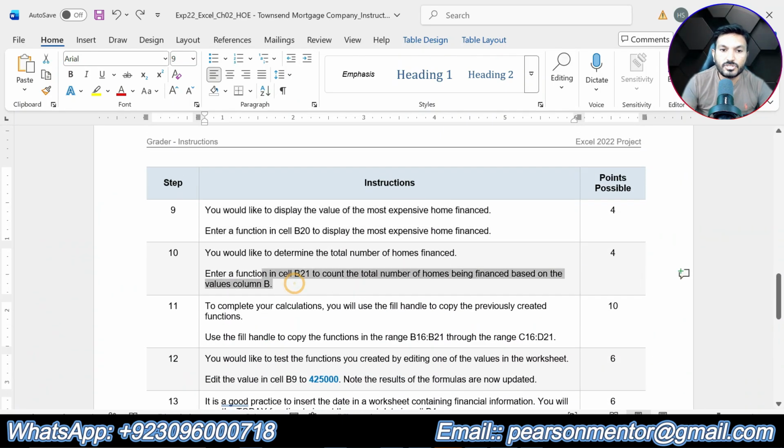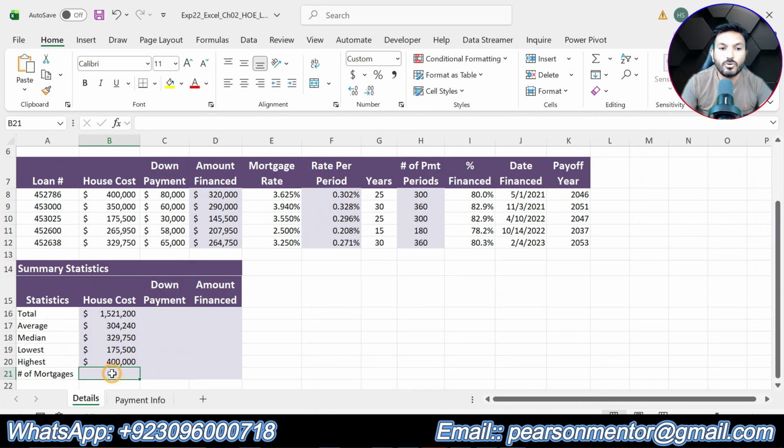Now let me do step number 10. Step number 10 of the assignment is saying you would like to determine the total number of homes financed. Enter a function in cell B21 to count the total number of homes being financed based on the values in column B. So let me go to cell B21. Here we are supposed to use a count function.